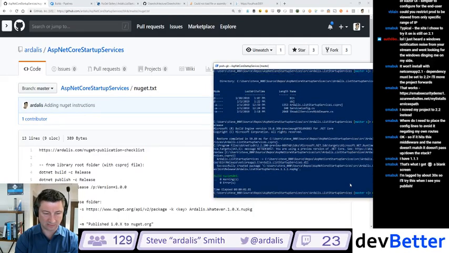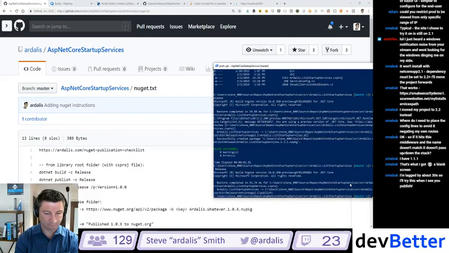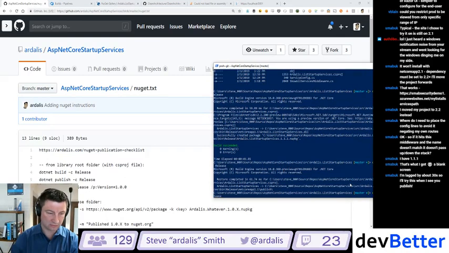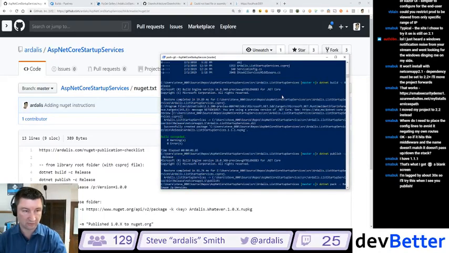I could probably just copy paste this. Release. dotnet pack -c release /p:version equal. Oh shoot! You know what I forgot?